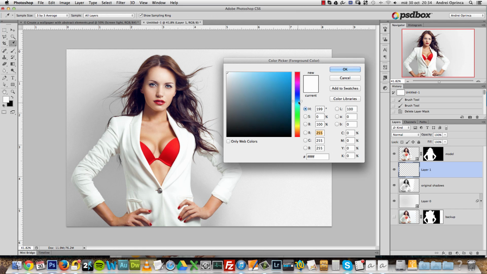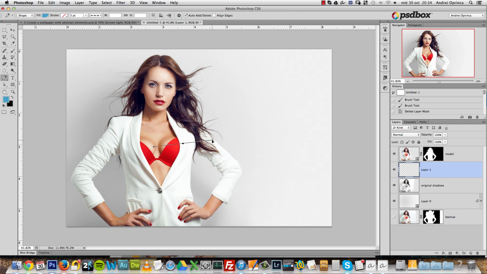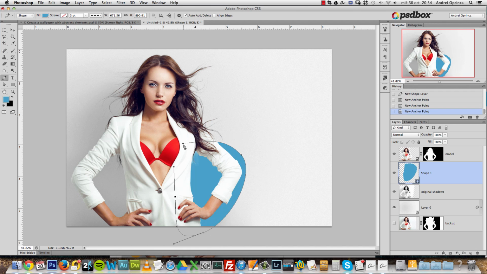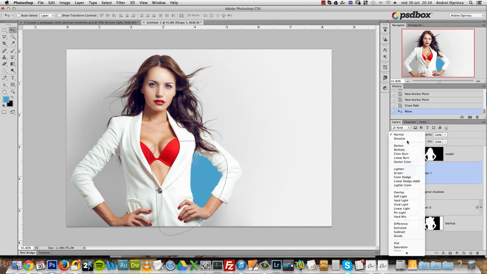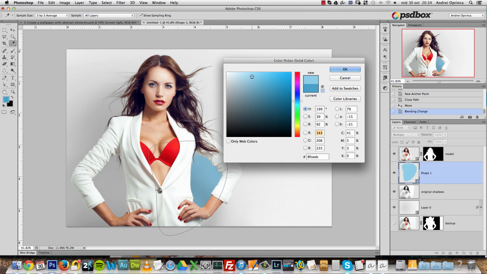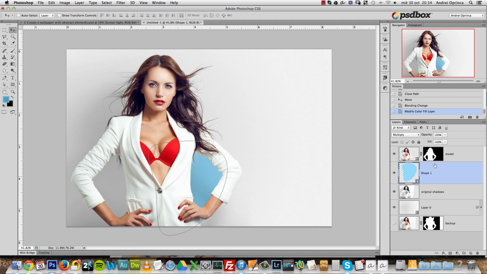Let's change the color to this sort of blue. Oh, that's too big. Something like that. Just some random shapes. Don't worry too much about how they look. And let's change the blend mode of this to multiply, for example. But it's too dark, so let's make it brighter. Like so. Okay, and let's try moving it under the shadows to see how they look. Oh, it looks the same. Okay.